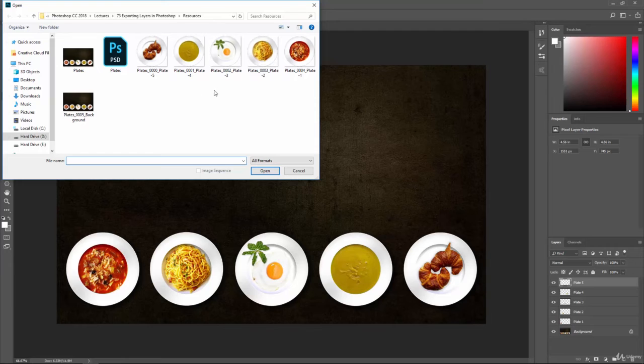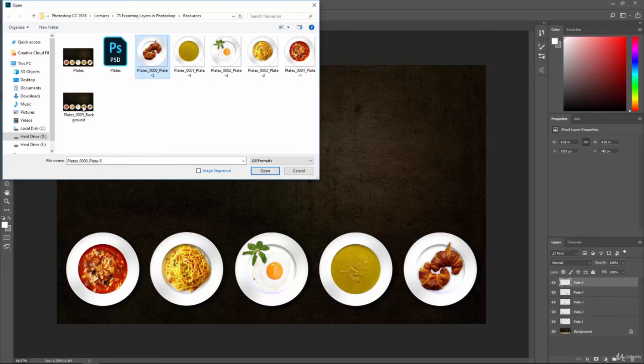So now we have all of these different files. So we have our original plates image, we have our plates PSD, and then we have plates 000, 001, 002, and it actually kept the name of the layer. So we can see that plates 004 is actually plates 1 was the layer, and plates 005 is background. So it looks like that it's actually counting them from top down. So we might want to go in the layers and maybe rename these, but this is okay.